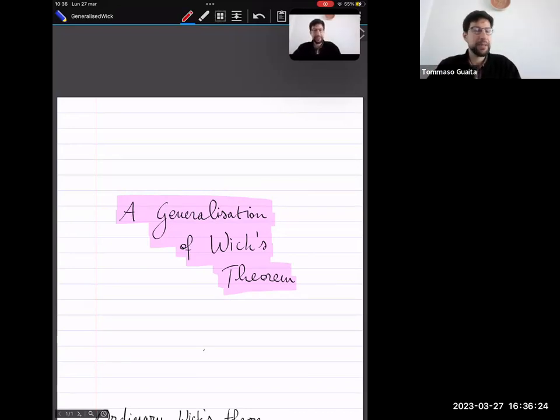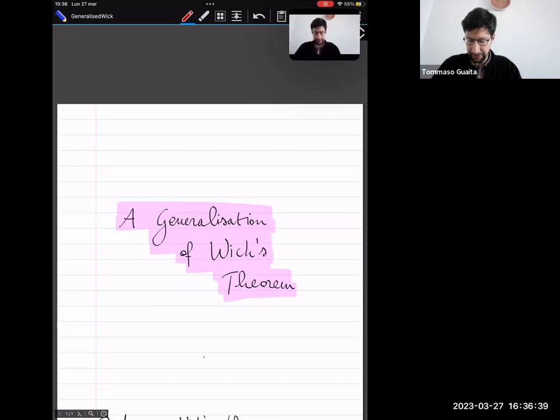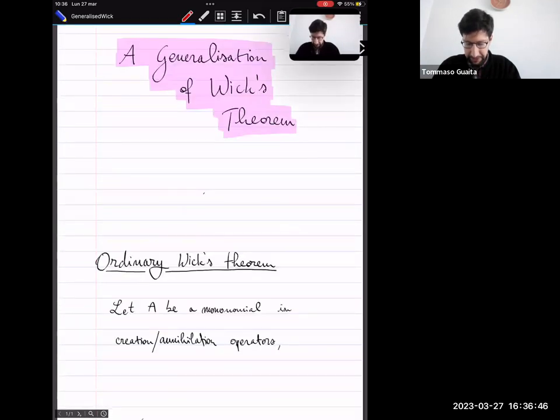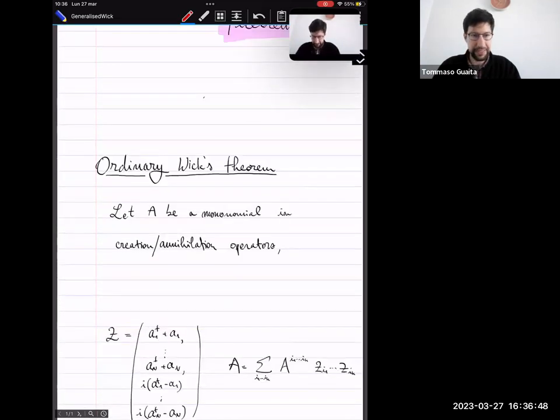In the context of this paper, we needed this as a result for applying certain variational methods for approximation of quantum systems. So that was the background, but I won't talk about any of that right now, but more about the technical result of Wick's theorem. What I wanted to do is first recap what for me is the ordinary Wick's theorem, so that one can see what we mean by the generalization.